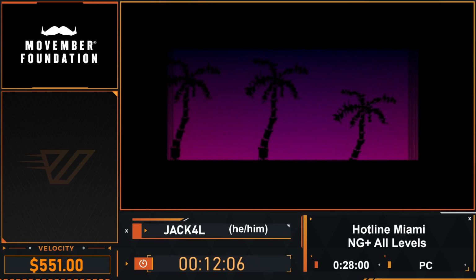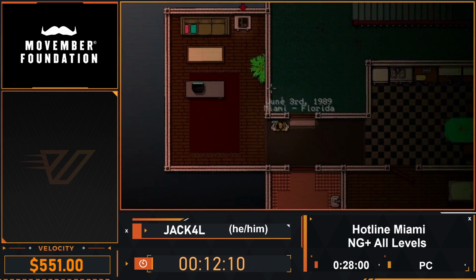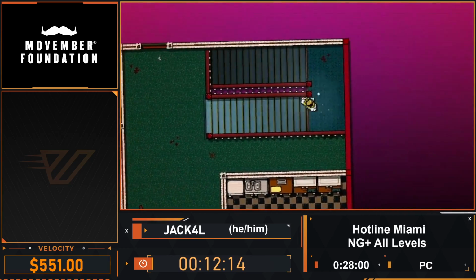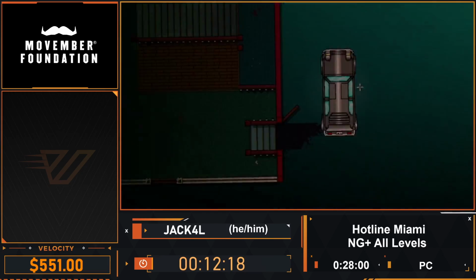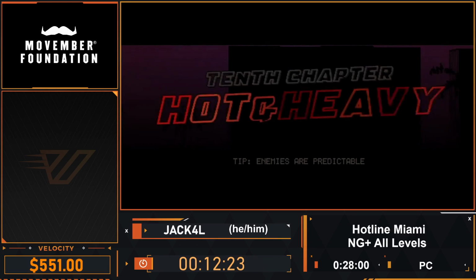So we are about to enter the best level in the game. Yeah, Hot and Heavy is considered the ultimate pain of existence for casual and one-time-only players. But the longer you play it, the better it becomes because of its incredibly high skill scaling.